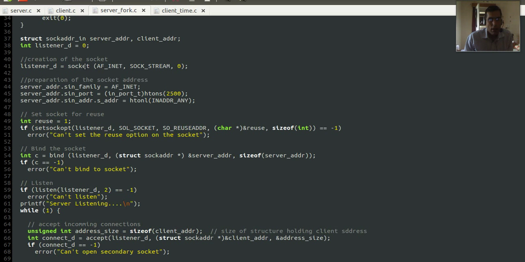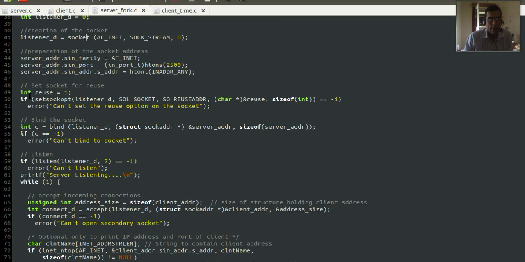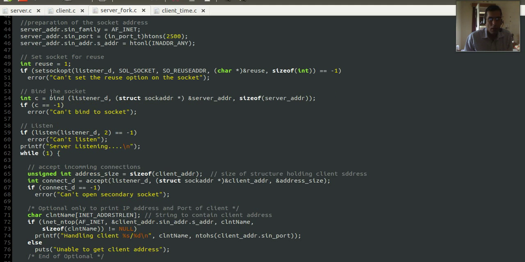Here again, we are issuing the create socket call. Then we are preparing the socket address. Then this is the reuse code. This can actually be ignored. This is for reusing the socket immediately. Otherwise, your operating system will lock that port number for a specific amount of time. If you immediately want to reuse it, basically in debugging and testing your programs, it is preferable to use this code. Otherwise, you can leave it.